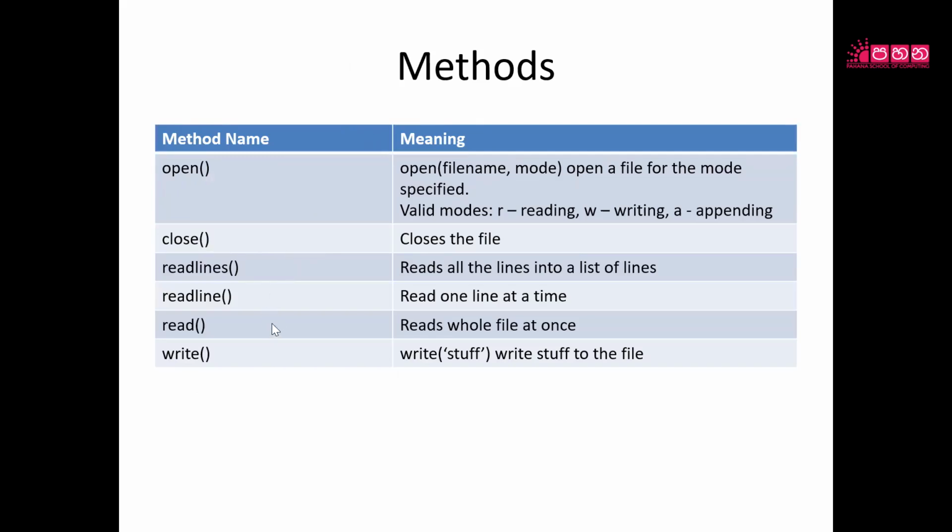Then for reading, we are going to look at several things. First one, when you say readlines, it reads all the lines. Readline reads one line at a time. Read reads the whole file. And finally, we have the write method. The write method will write whatever content you give inside the file. So these are all the functions that you need to know. So let's take down this one aspect.